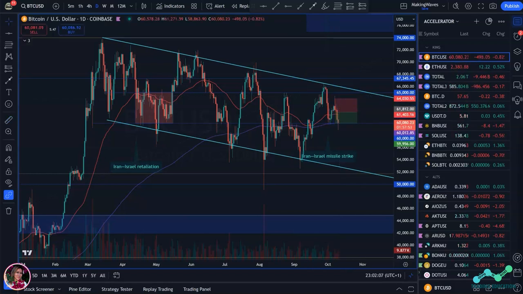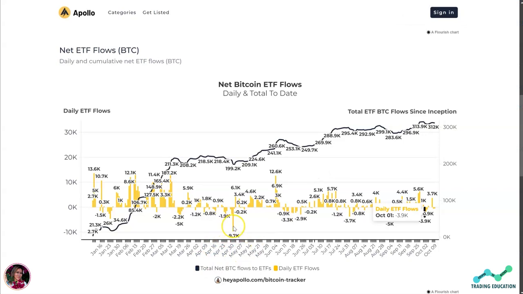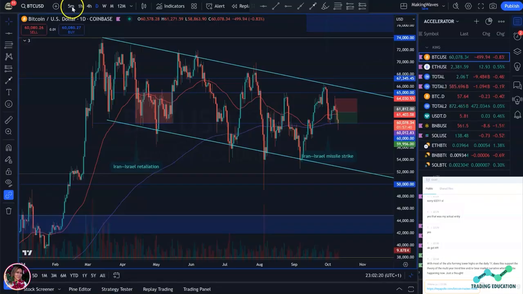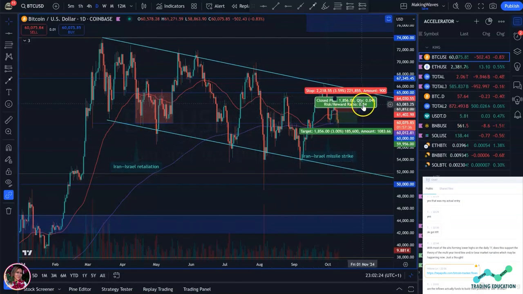So, I hope you're seeing the pattern here. Every time there is a heavy outflow day, you would think price would decrease from those days, but actually the opposite happens. Price actually finds a bottom and heads upwards from those days.